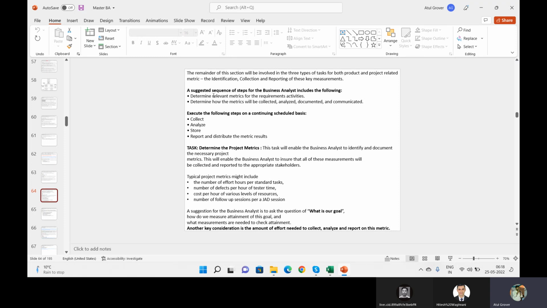Now if I say requirement allocation, how much time am I spending on each requirement in a workshop? Let's take an average. How many are the simple requirements in that area? Now documentation. If I take the requirement documentation part, how many requirements need an end-to-end workflow as well? Because that will take you more time. How many requirements are not clear from the user perspective, end user perspective, or from the customer side itself? So those are the metrics you have to be thinking about. And it's saying relevant metrics.